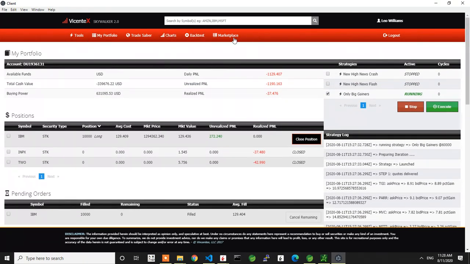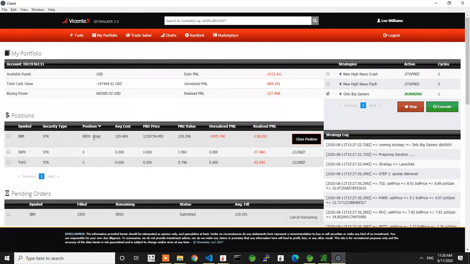So all this stuff is actually calculated in this, and it knows what to do based on successful algorithms that I've built before. Now, when we actually take a look at this, you can see the IBM is in there. And I can actually go in and tell it I want to close that position. It'll actually go and say submitted and close that position. So this is fully integrated with the actual backend, right? So it's closing everything out.